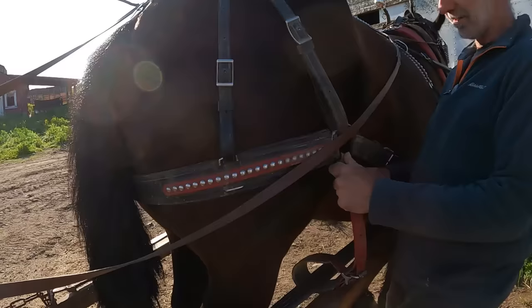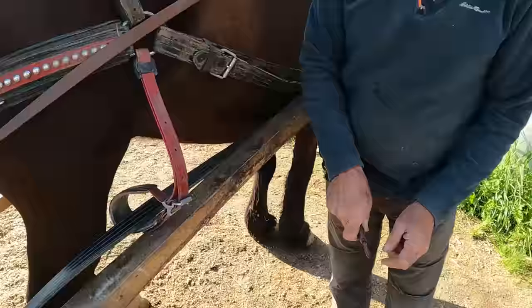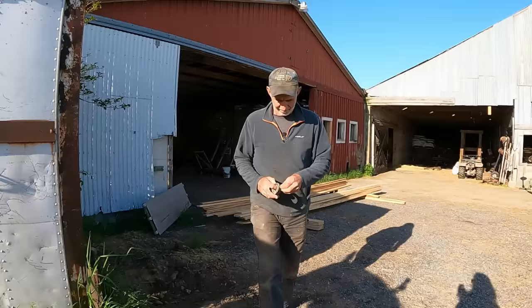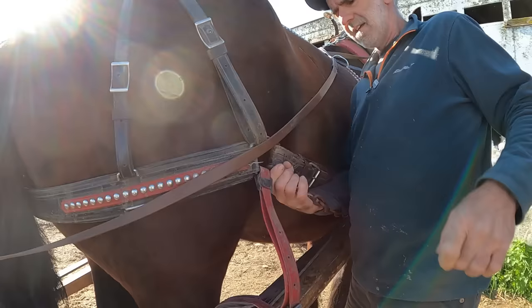So I hitched my other snap here, but the spring in my snap has gone. Not only that, this is worn enough so that there's nothing there to stop that from going right in and out. So because of that, I have to take some black tape. I gotta get it fixed, but for right now, I'm just gonna wrap it with black tape, and then it can't fall off. I don't know what we do around here without black tape. Okay, till we get this more permanently fixed, that black tape will work just fine.